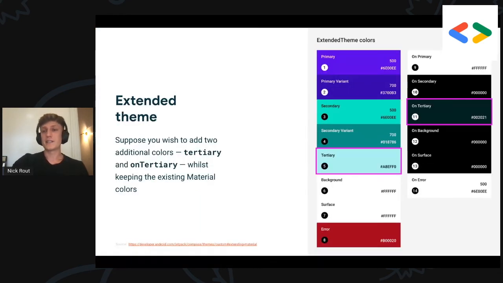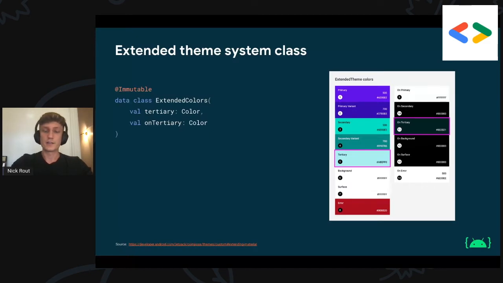So let's create an extended theme. Let's dive a bit deeper and actually bolt on more theming values onto the material theme in the same way that it implements its theme under the hood in Compose. Our example here is to add two additional colors to the material theme color palette, tertiary and untertiary, which don't exist in the baseline values. But we still want to keep the existing material colors and all the other material things that come with the baseline implementation. So first, we need to start by creating a new class.